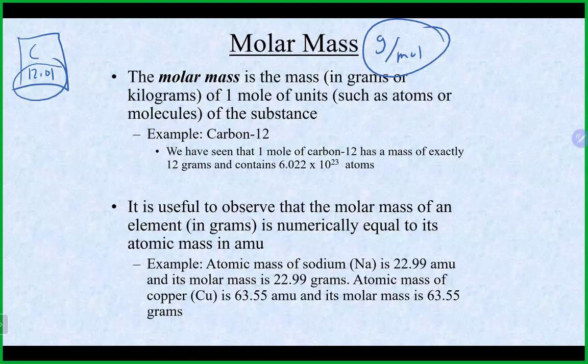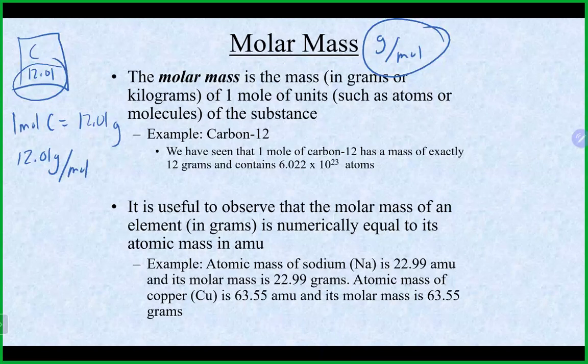So they're exact same number. And most of the time, we don't really use AMU per atom. We will use it as grams per mole, which is the molar mass. So for example, here, I could say in 1 mole of carbon, there are 12.01 grams of carbon, which will give me the molar mass of carbon here of 12.01 grams per mole.